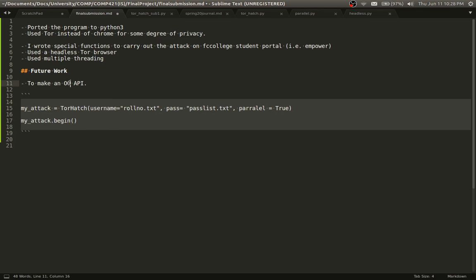So this is what I want to do, make an object-oriented API in the future. I think that is all for this project. Thank you.